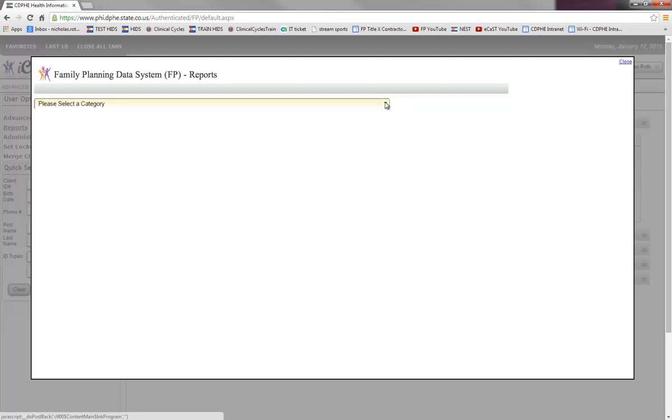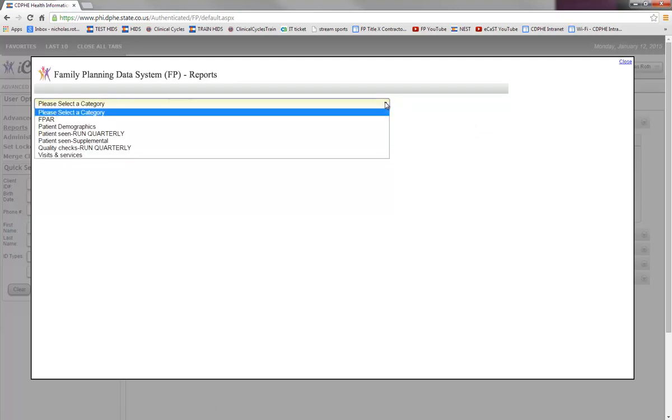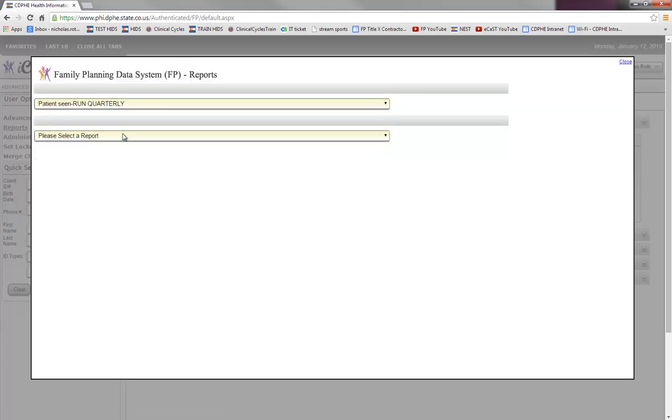Now this first drop-down is kind of a subset of different report types that you can get. You notice you have the federal reporting report on there. Now this is maybe different from what you may see depending on what your access is. However, you have quarterly reports on here, you have visits and checks, you have supplementals, and again, we're going to kick you out a document that lets you know what every report is available in iCare and what you can do with it. But for our demonstrating purposes here today, we're going to go ahead and do patient seen run quarterly.